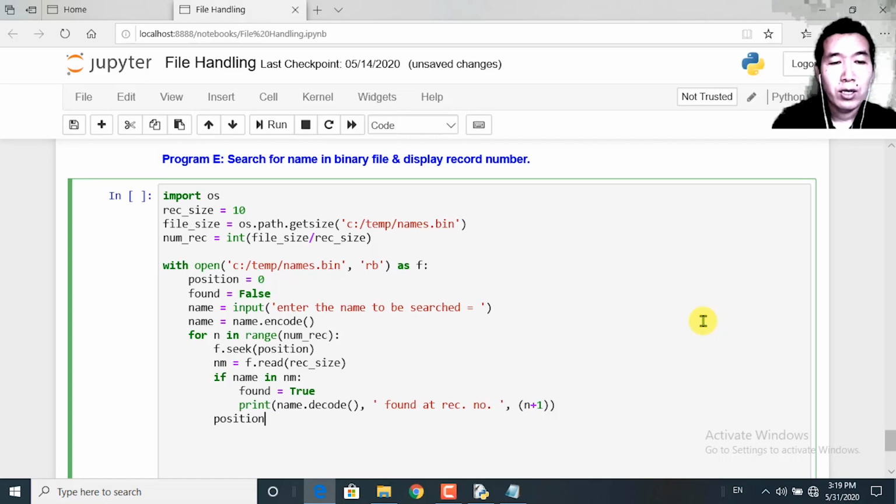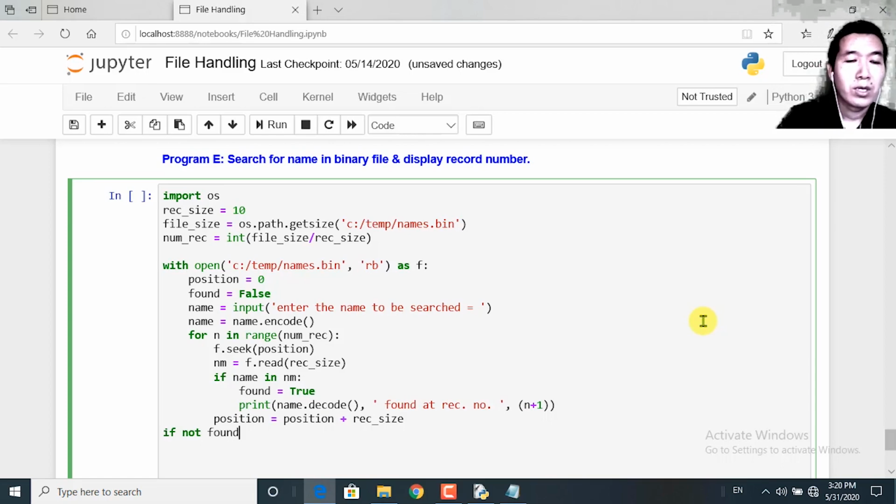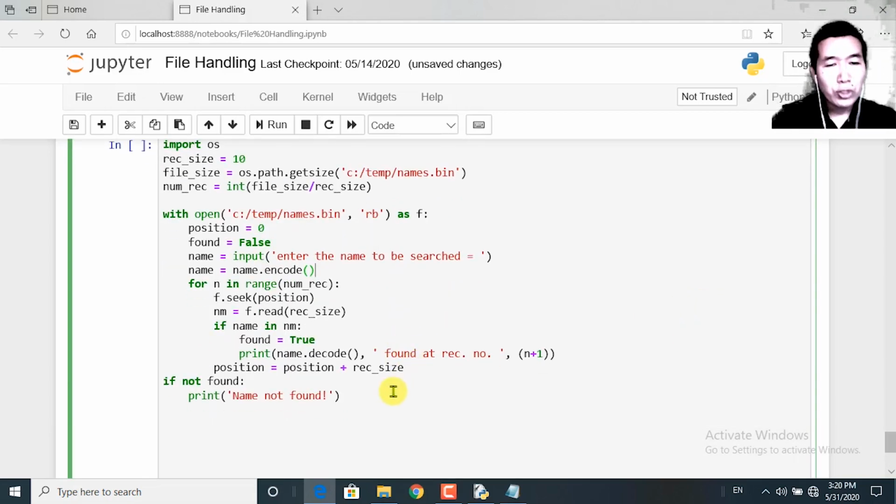I think it's better: position plus the record size. And then finally I come out and I run this check again: if not found, then print name not found. Okay, so we'll try to run the program and then get on with the explanation.